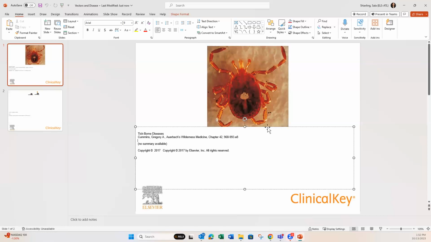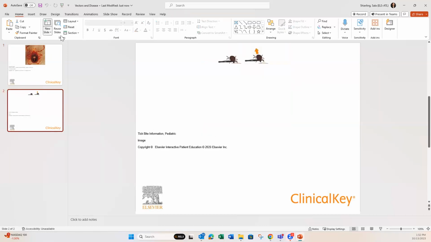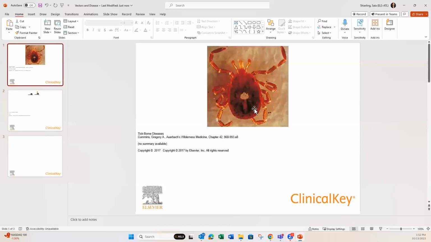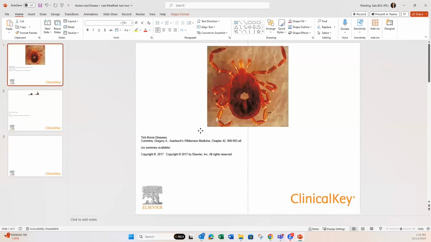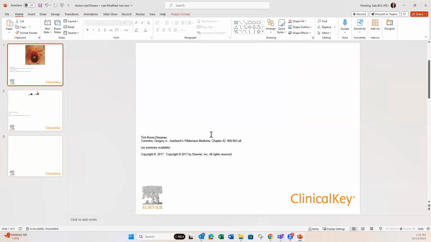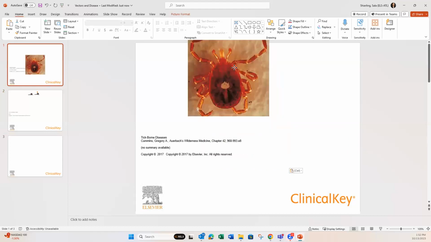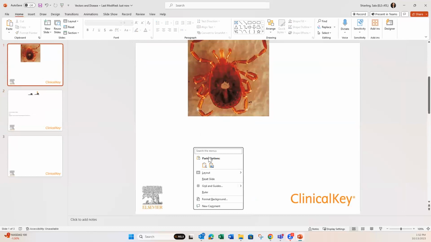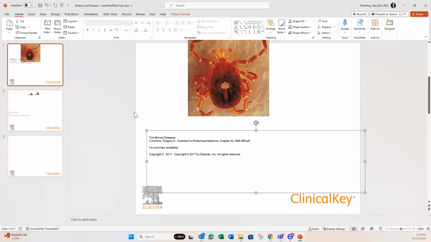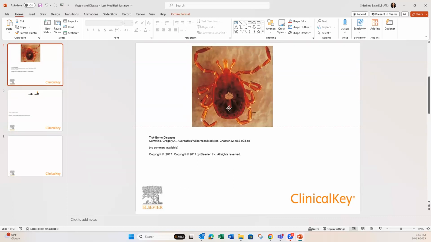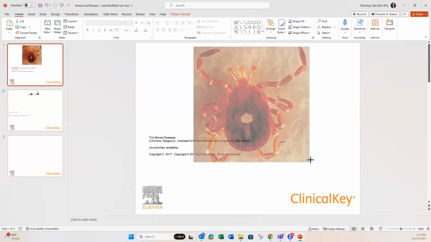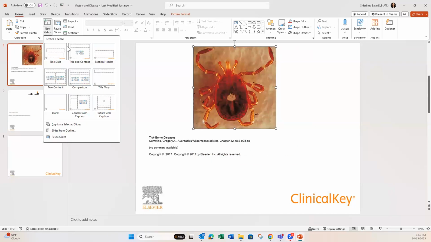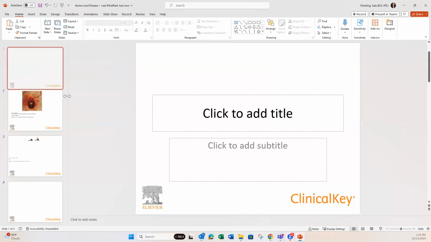Wow. Now, you can continue building this out with the Elsevier branded logos, but if you don't like our logo, which is fine, you may want to use your own template. They're in boxes, so they're so easy to just cut and pop them in your own PowerPoint template. And I like that it's a box. The spacing doesn't get messed up or anything. When you cut it, you're just going to be able to paste that easily in something else if you don't want to use our logo. Okay. And you can, of course, make it larger as well. Or I could go ahead and insert a title slide and finish doing my build.